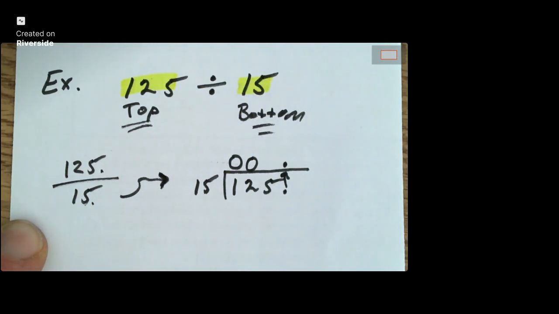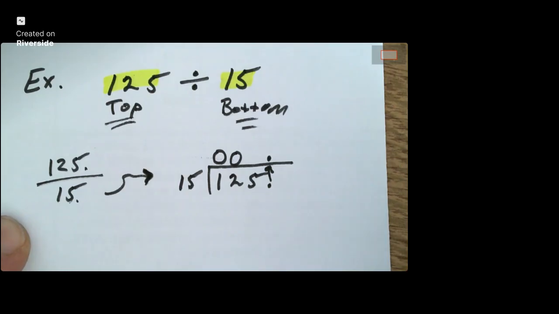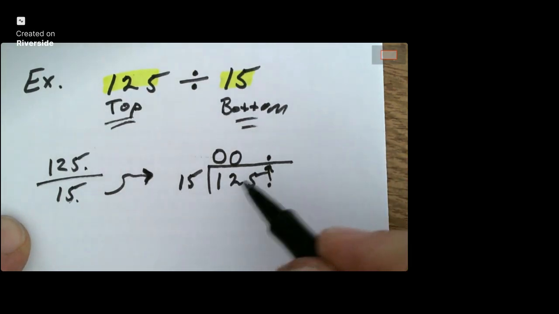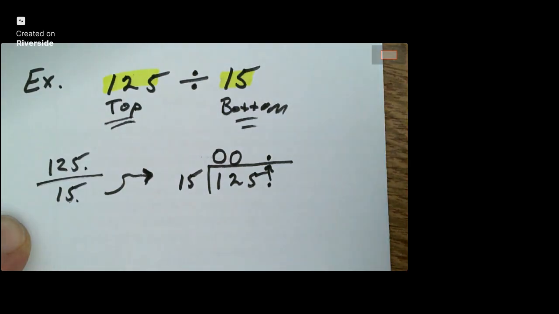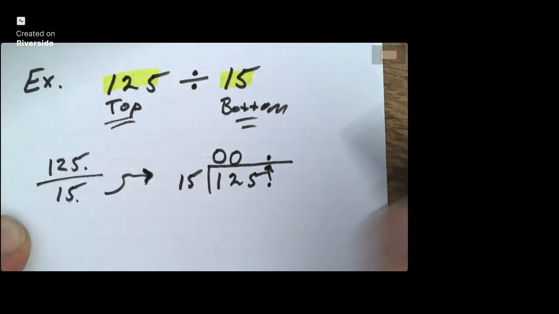So let's go ahead and take 15 into the number 125, and that's going to go 8 times without going over. Now, if you didn't have a calculator or something available to you, you could go over here to the side and do a little bit of hand calculations, or if you're really good at your multiplication facts, you can do some of these in your head. For the point of what we're doing here, I'm going to save working that scratch work out to the side. So 15 goes into 125 8 times; 9 times would be a little bit over. So we always have to go just under, the highest amount of times without going over. So 8 times. Now I'm taking 15 into the number 125.